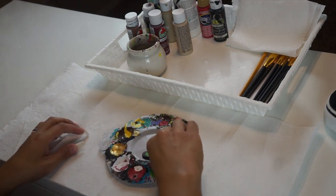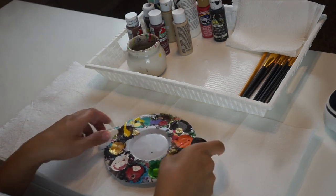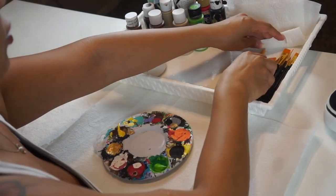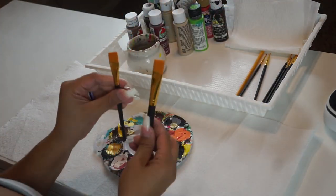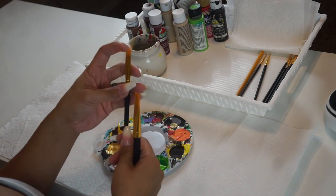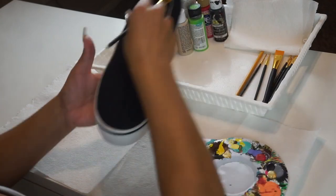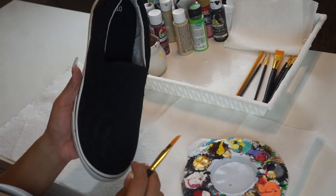So you will start off with your base color. I decided to do the green. And I'm just picking out what brush. You'll know what brush works best for you. If you like working with a bigger brush, then go with the bigger brush. I like more of the medium brush. I feel like it gives me a little bit more control.